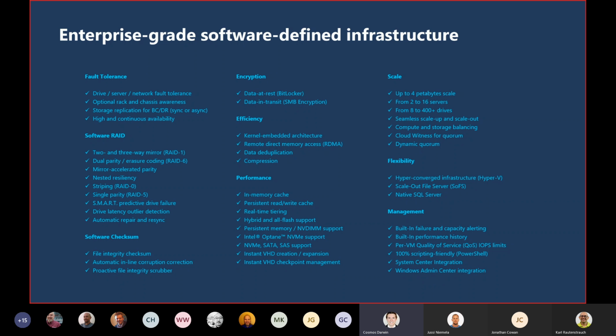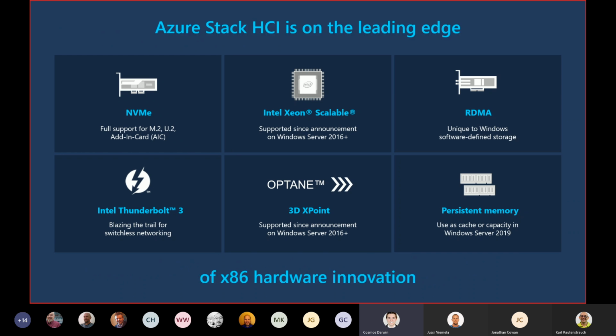And Azure Stack HCI delivers on all of these, providing a true enterprise-grade replacement for a SAN or for a network appliance. And even though all of this has been consolidated into the hypervisor, it's all running on the same set of servers, it delivers unbeatable performance. Azure Stack HCI is on the leading edge of x86 hardware innovation. Whether we're talking about NVMe SSDs or the latest Gen 2 Intel Scalable processors, or remote direct memory access, RDMA for networking, or persistent memory and Intel Optane, all of these are technologies which are supported from the day they launched on Microsoft Azure Stack HCI.